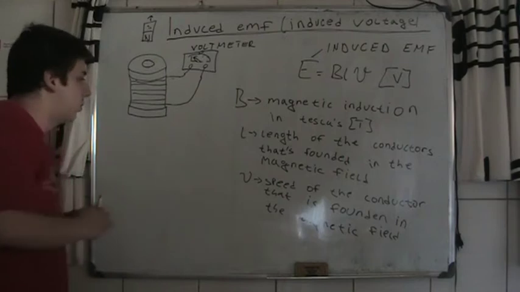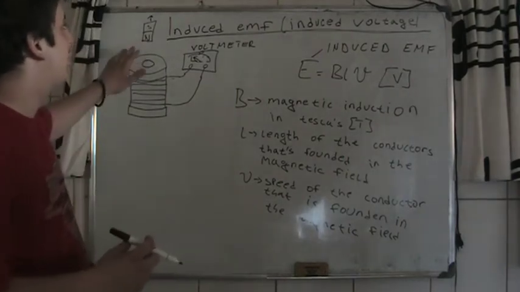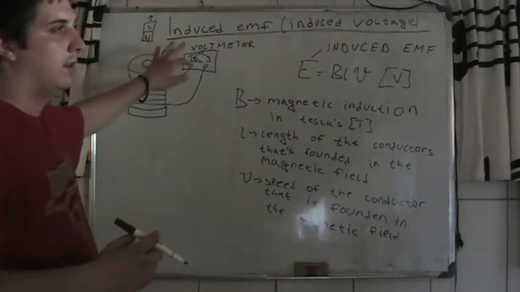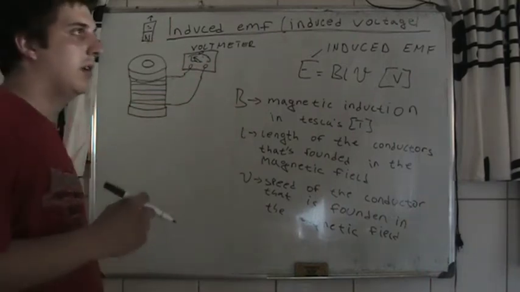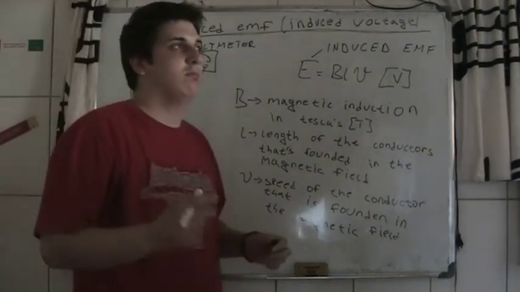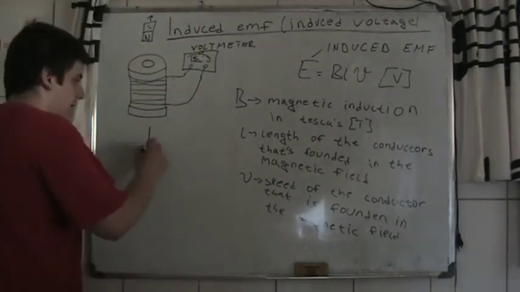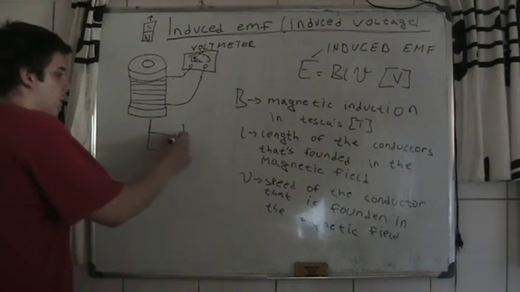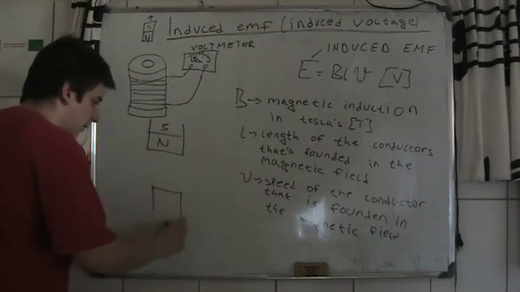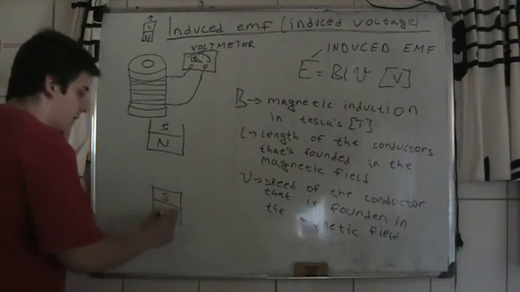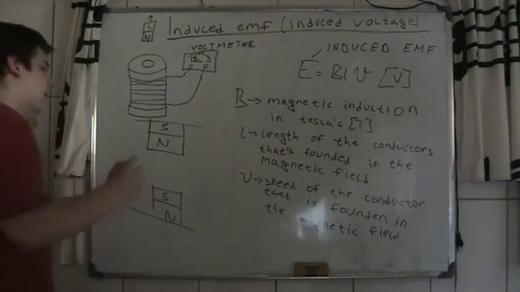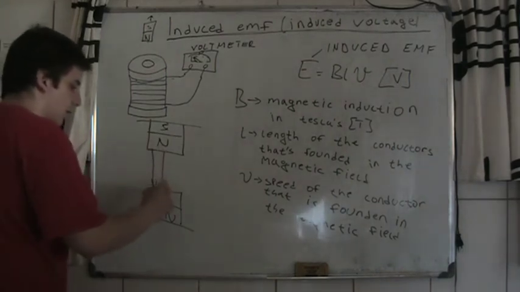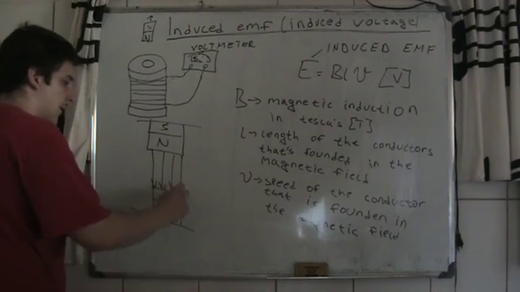And usually we don't put magnets into the solenoid. So for example, here you have a magnet, north, south, and here we have another magnet, south, north, and they are attached to some wall, like you see. Okay, the magnetic field is going to show you in this direction.